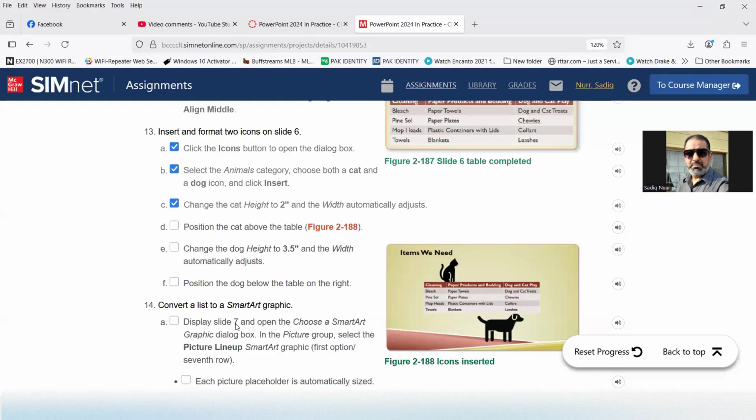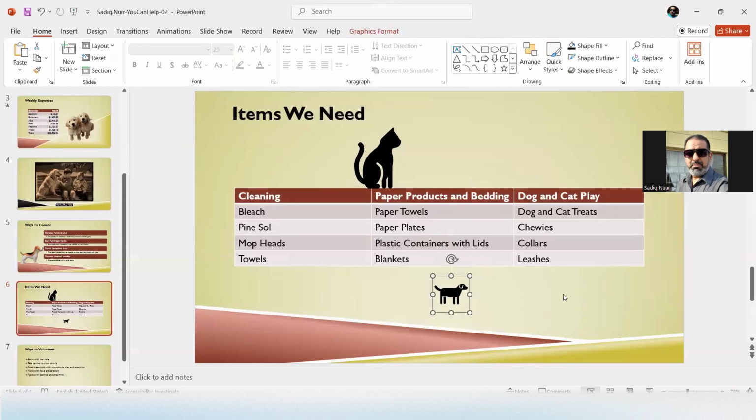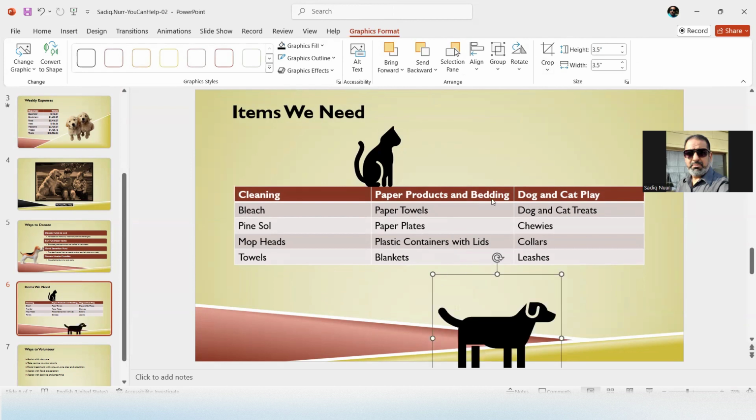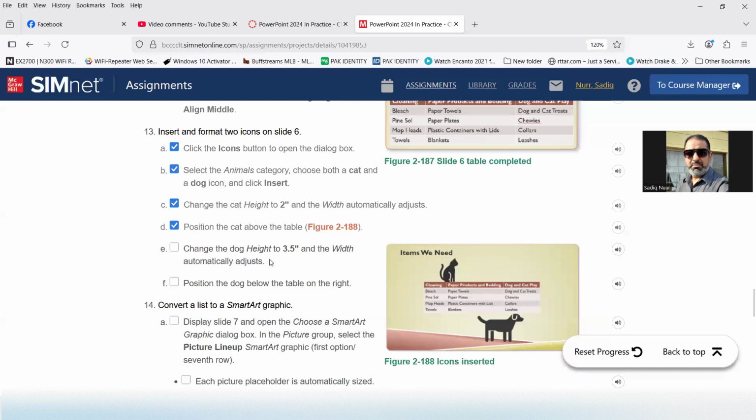Now let's go and read again. Change the dog height to 3.5. Select the dog picture, go to the graphic format tab, and then the height should be 3.5. All right. The height will be 3.5 and the width will automatically adjust.